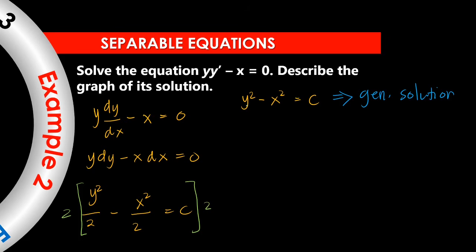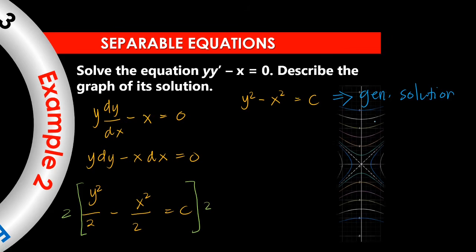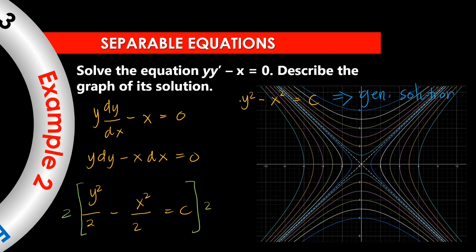So here, we have a conic section because we have x squared and y squared. And, oops! Magkaiba ang sign ng x squared at ng y squared. Anong conic section ang nire-represent nito? Magkaiba ang sign. Yes, you're right. Tama ang naiisip mo. This general solution represents a family of hyperbolas. So, since positive ang y squared, alin yung graph ng positive ang y squared? Ito yon, hyperbolas having a vertical transverse axis.